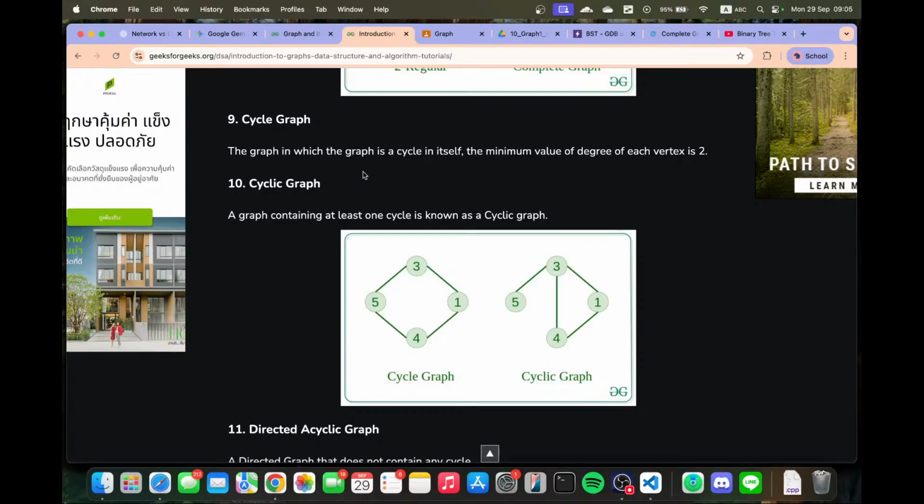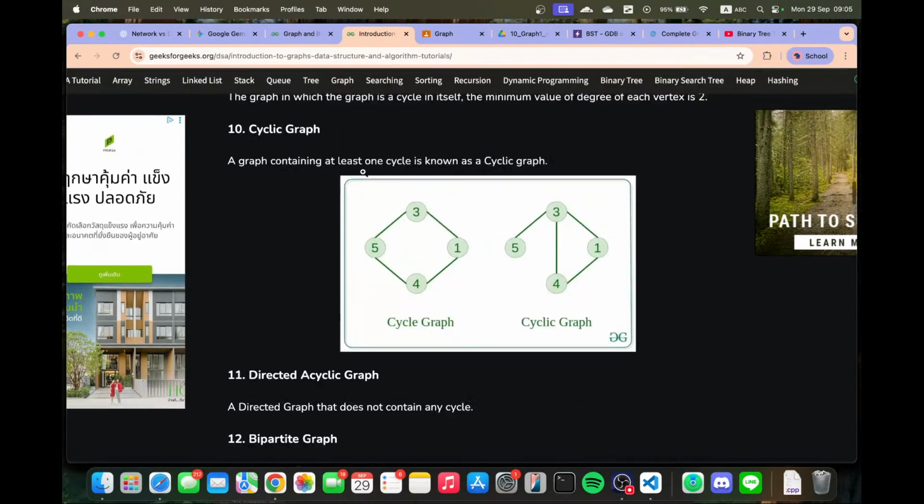So if you have a directed graph without a cycle, you call it a directed acyclic graph. We usually use the acronym DAG, which means directed acyclic graph. That's the common word that we use.